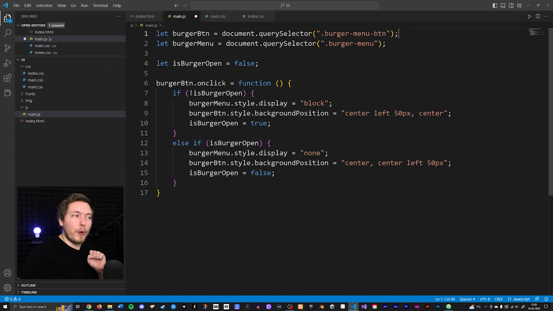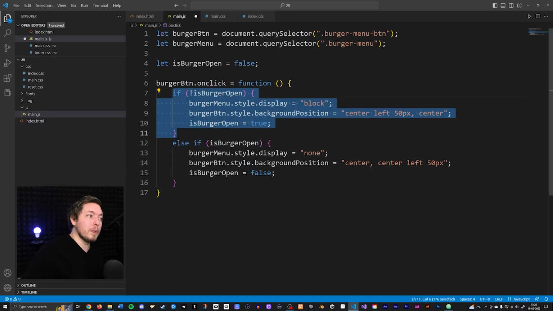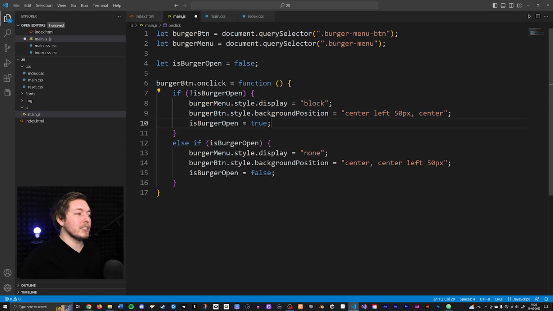Basically what we're doing in here is we're grabbing the button, we're grabbing the actual menu, and then I'm setting is burger open equal to false, which is going to determine whether or not this menu is open or closed. Then I run an event to check if we actually click the button. And if we click the button, then I simply change is burger open to false or true, depending on if it's open or closed. And I just go in and change some of the styling inside my CSS based on that. So essentially we're just setting the display as block or none, as you can see, and then we're swapping the image position inside the background images to make sure that the proper image is being shown inside the button. So that is all we're doing here.